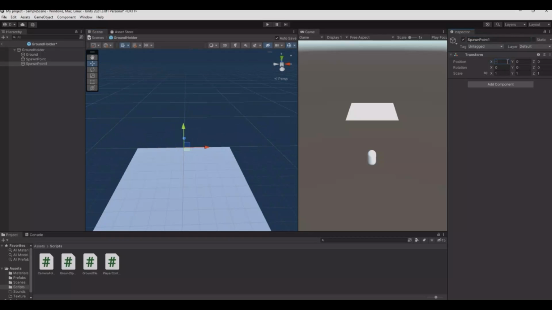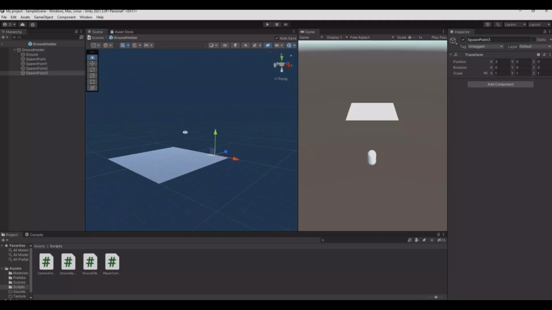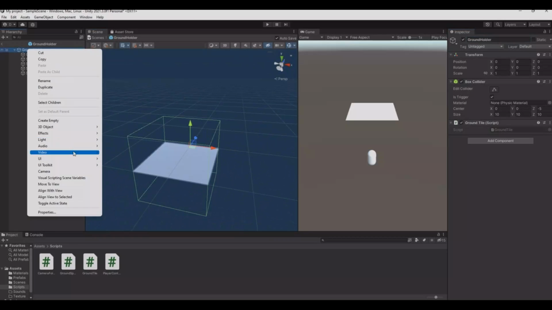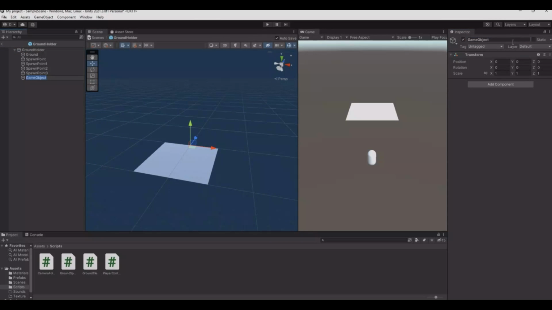Let's take -3, take one more, place it at 0, take one more and set it at 3. So let's rename them as spawn point 2 and spawn point 3, like that. Then we will have a die spot. Let's create an empty one, and I have called it the die zone.